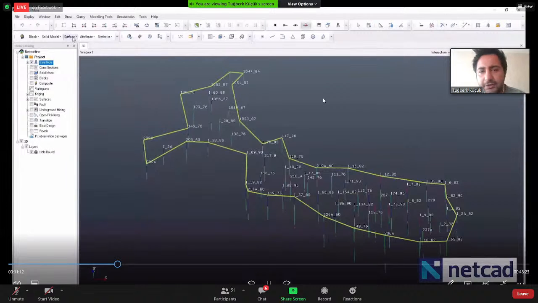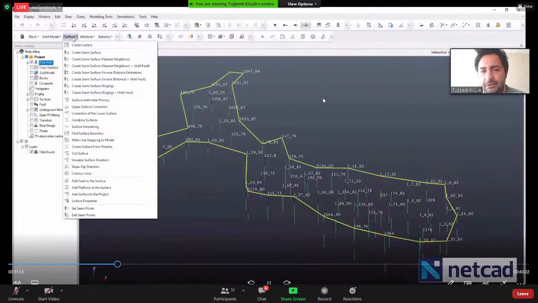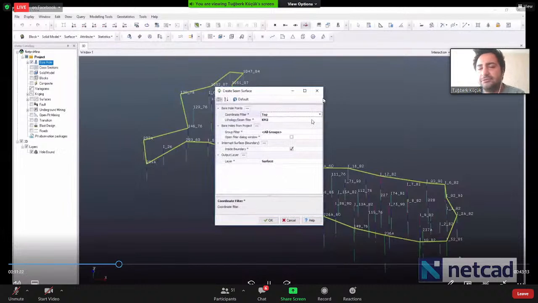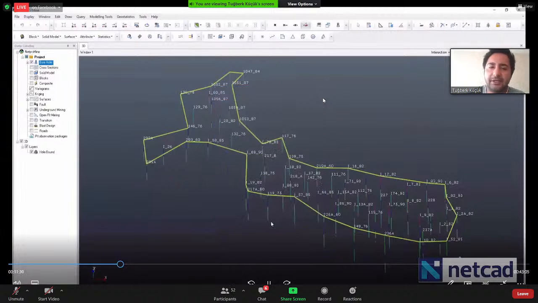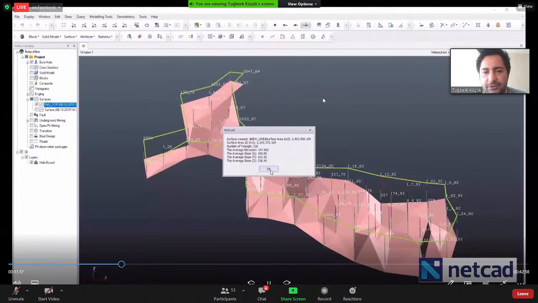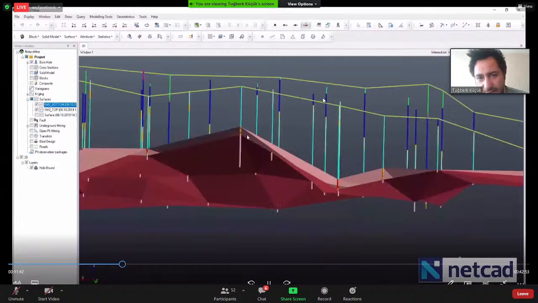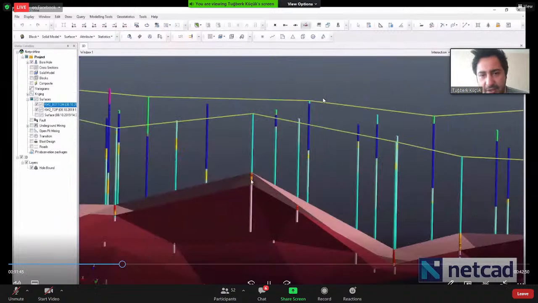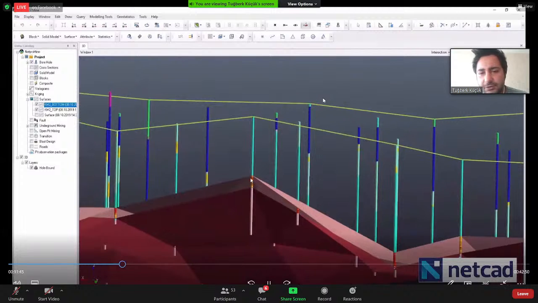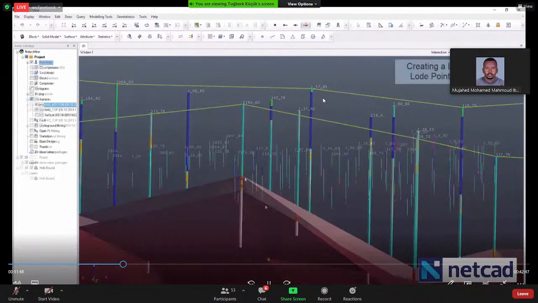This boundary is going to limit our surface also. So in larger surfaces, you can also use that boundary and limit your surfaces. With this operation, we are going to create a surface by using the KM lithology's upside, and the same thing for the bottom side. As you can see, we create two surfaces, and later on we are going to produce a solid model by using those surfaces.